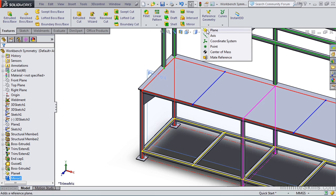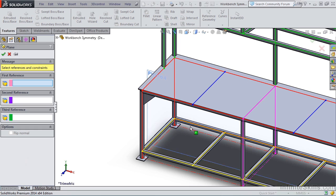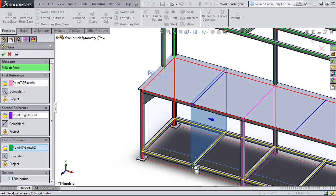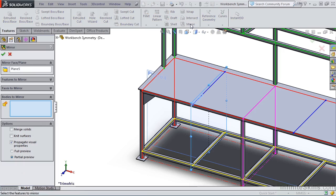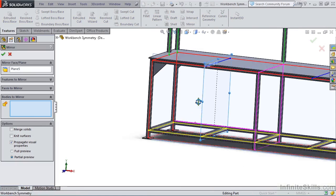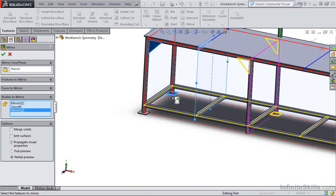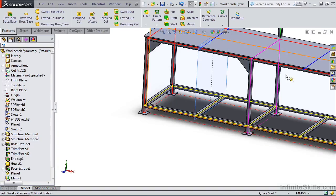I'm going to create another plane. And this plane I want running right down the middle of this workbench in this orientation here, so I can mirror these 2 gussets and these 2 base plates to the center of the table. So I'm going to select this as my first reference point, second reference point, and my third. And there we go. Close out of this plane, click the mirror command, bodies to mirror. I'm going to rotate the model just a bit. Select the 2 gussets, select the 2 base plates, and all 4 of those bodies are mirrored. Close out of the mirror command.